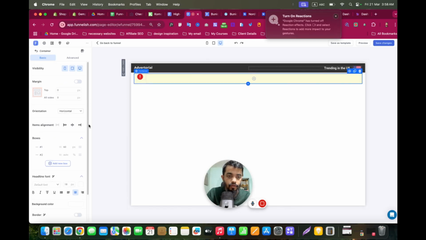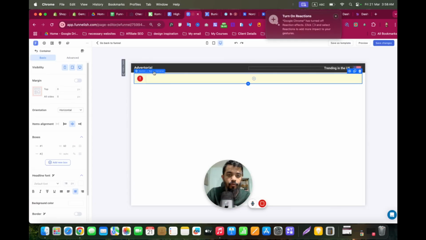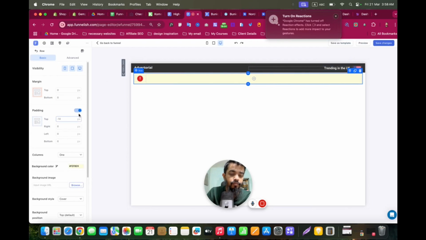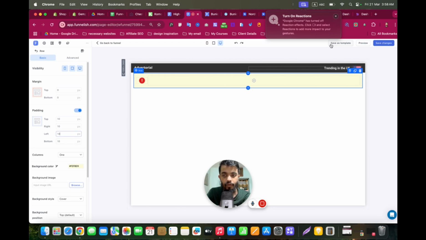Okay, that's good. And then we can make it center align just like that. And then if we see there is a padding available, so I will go to the row, and for this row we'll go to the padding. For the padding we'll click on top padding 10, bottom padding 10, left padding 10, right padding 10. Okay, that's it.